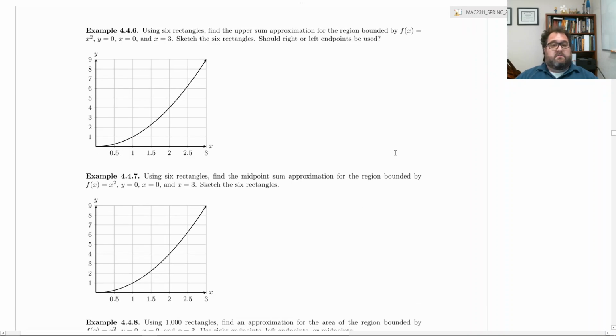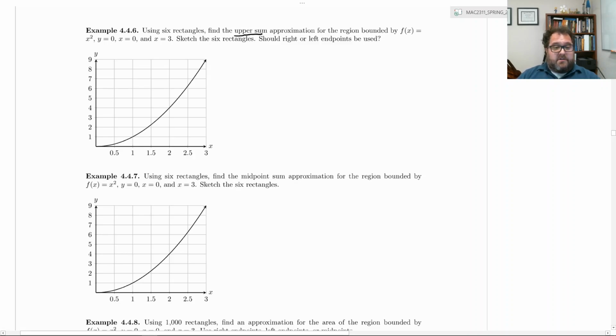In this video, we're going to look at the upper sum approximation, and then we'll also do the midpoint approximation. In the previous video, the left sum was used to find the lower sum. Remember, left and lower do not always match, just like right-hand and upper do not always match. It's a function of whether the graph is increasing or decreasing. This is an increasing graph, at least over 0 to 3. So when we use the right-hand endpoints, it leads to an overestimate. Now we're doing the upper sum, and we're going to use the right-hand points.